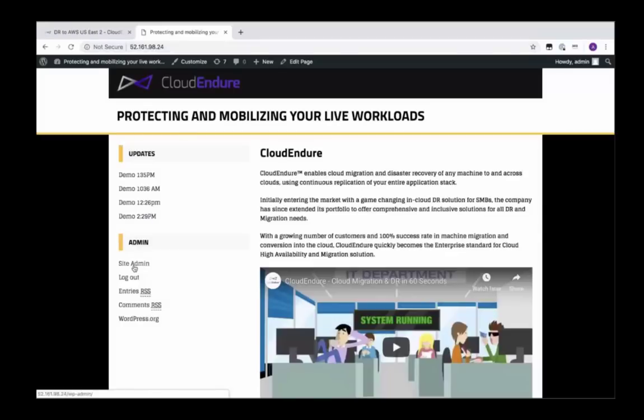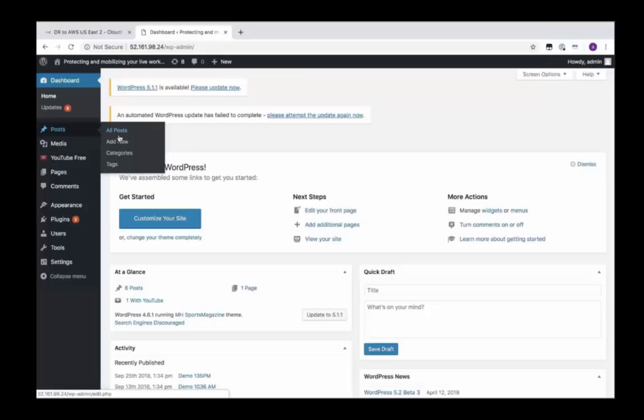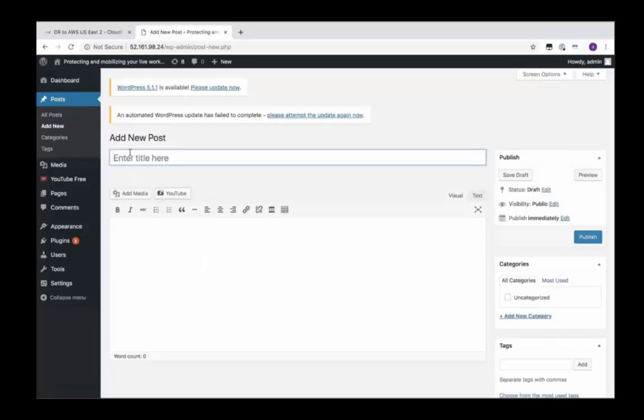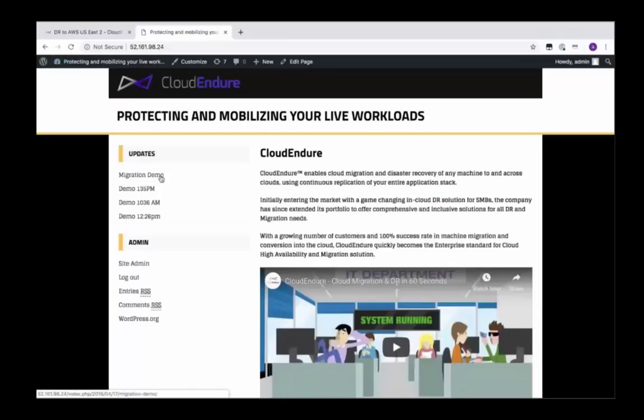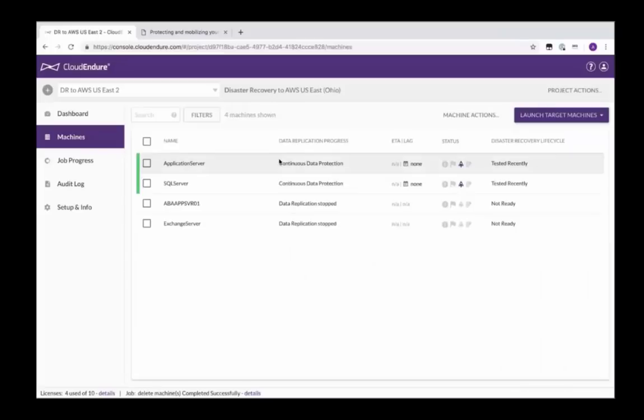Just do a simple post. And once I publish this post, it immediately gets updated to the WordPress site and committed to the backend database. At this point, CloudEndure is performing continuous data protection. So all of those changes that I just made are immediately replicated to that staging area within AWS.